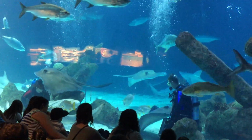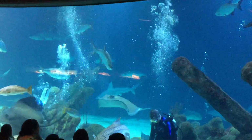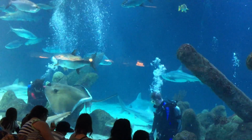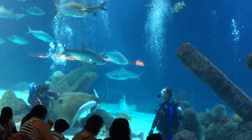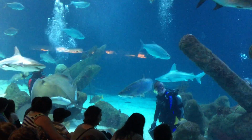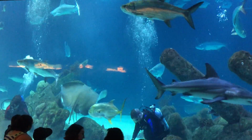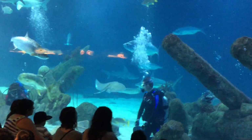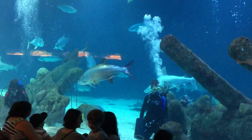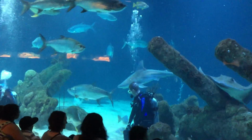Okay, these are tarpon moving across from left to right, the three big silvery fish. Tarpon usually travel in schools, as do our jacks, and also the permits, which are way over in the back of the tank. And why do fish travel in schools? Anybody know? Everybody want to yell out? Yes. Why do fish travel in schools? To be safe? Yes, absolutely. One reason is because they want to be safe. What's another reason why they travel in schools?